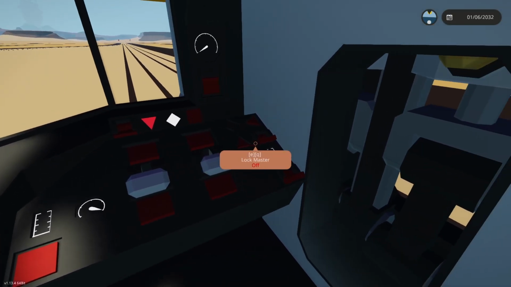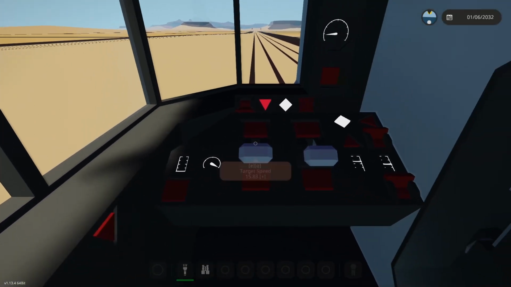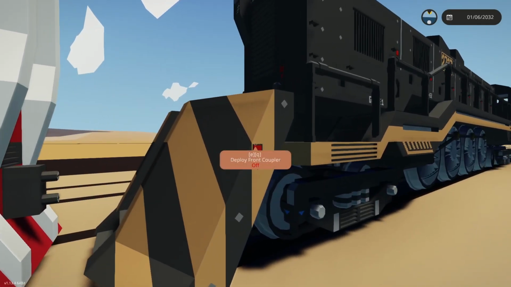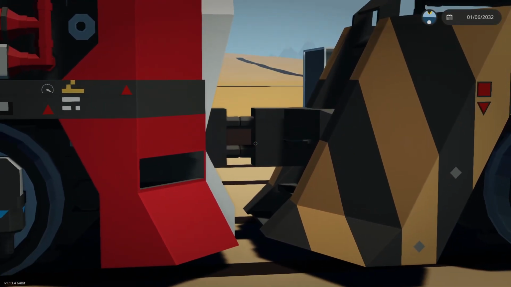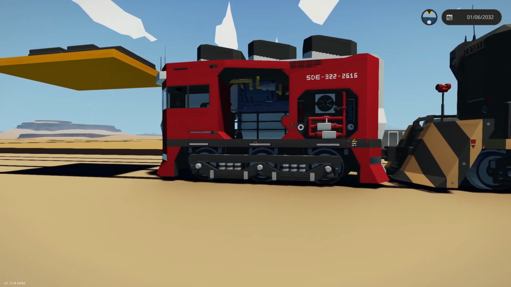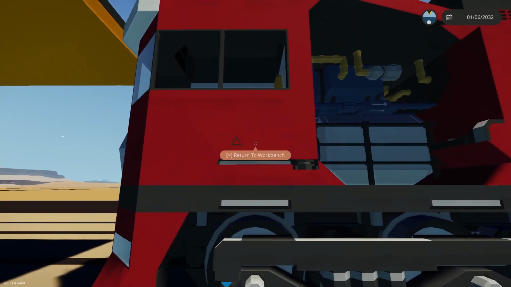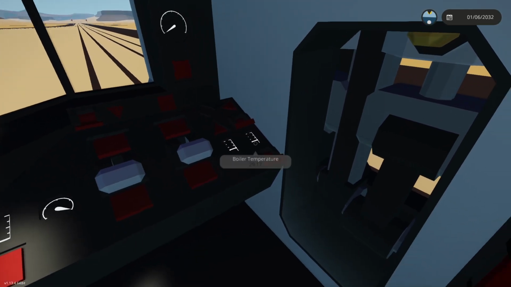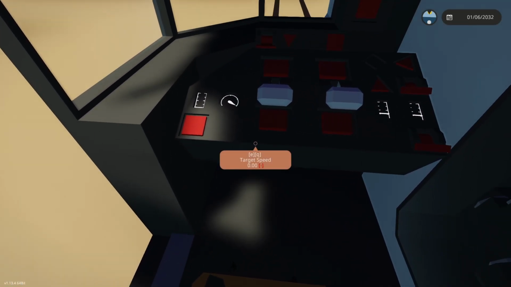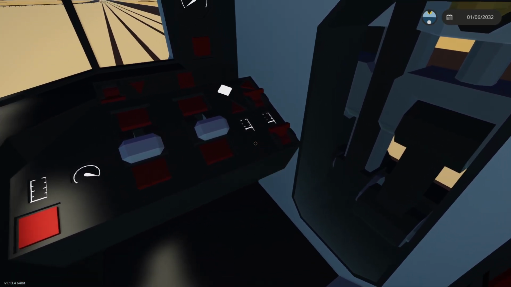Does reverse work? Yes, reverse works. Well, realistically, all I've got to do is figure out what I actually want in the cab of this and get my light switches in here because I don't have anywhere to turn the lights on from. But that is TCP.